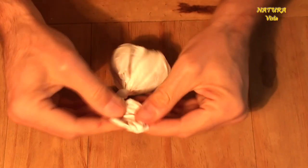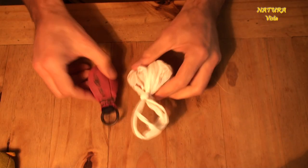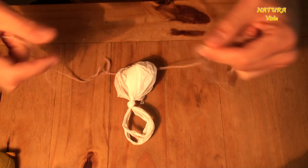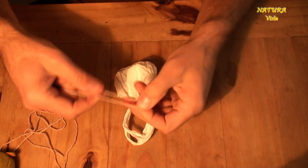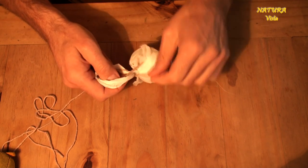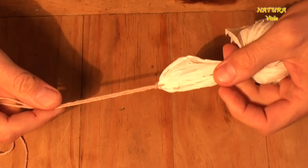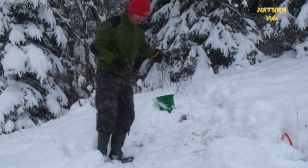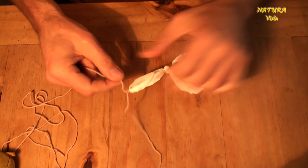Okay, so now you have something similar as the throw bag, right? Very improvised. And now you need, of course, a cheap line. This line I used in the video for rescuing my drone. We found it somewhere and we had it in our van. So the same stuff I make like this, like this. It closes down here. Boom. And in my case, the line was frozen and a little wet and slippery in combination with the plastic. So you need to make a half hitch again to secure it, and then you can throw it.